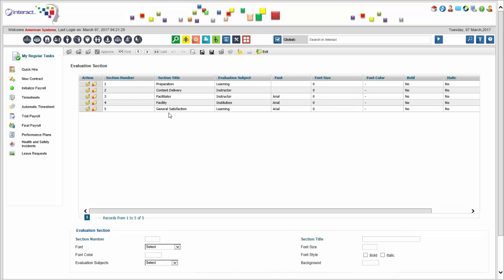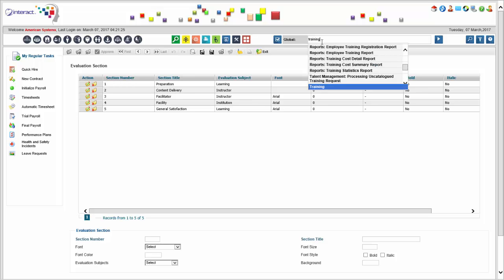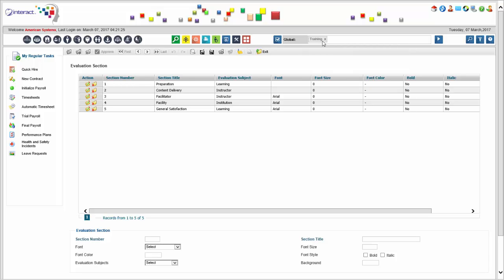Here I have a bunch of sections that I've created, and so what that means is that when you go and organize all your trainings and you use our training development module to do training needs analysis, to have employees register for training, to have them create training plans and so on, and then to attend that training, afterwards it is important that you know what all that money has been spent on and whether it's been spent correctly. And that's why we have the ability to do employee training evaluations right here.